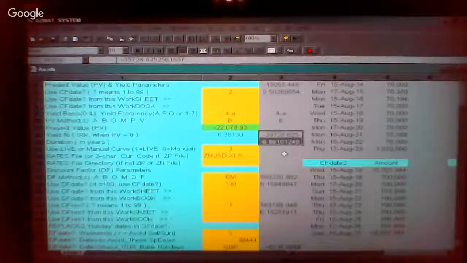So if I press Control B, that means to calculate the present value and the yield. Let's show you in the menu: present value, yield, present value and yield. I'm not sure how clearly you can see the status area, which is here. As soon as I move my cursor away from the actual command, it will go away.